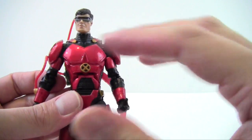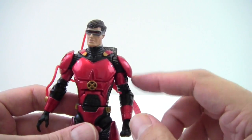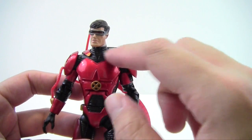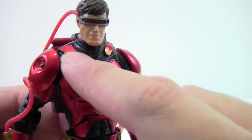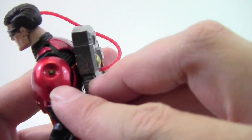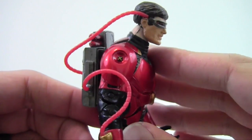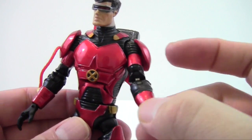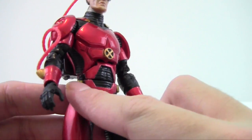I actually really like this suit. Even though the articulation is kind of goofy, I like these fun variants especially with X-Men Classics. It's got plated armor with shiny ruby red on the chest and shoulders, and a flat black undersuit with panel lines. There's more ruby quartz red on the shoulders with a bit of gold continuing on the back, and a nice little X logo in gold on a black background on his chest.